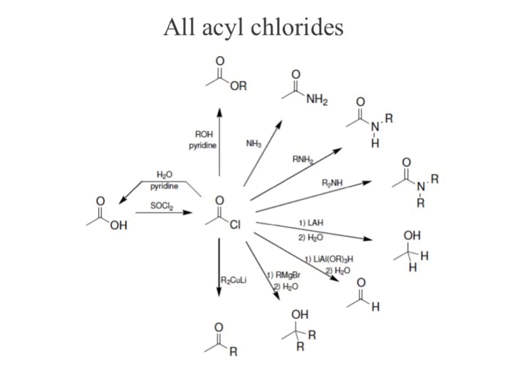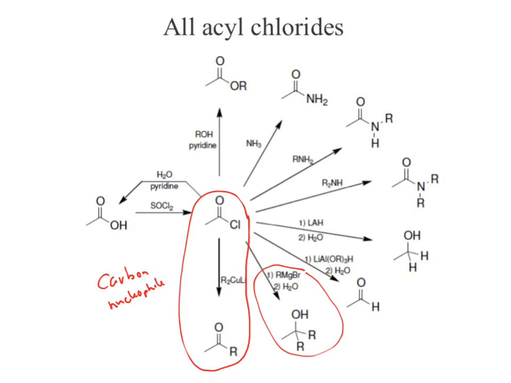One of the things I would draw your attention to would be this last one. What's weird about that one? What type of nucleophile are we using in that reaction? It's a carbon nucleophile, very similar to Grignard. But what happened when we added a Grignard reagent? It did it twice. Why in this other case does it only do it once?